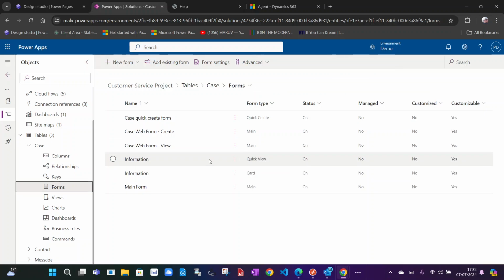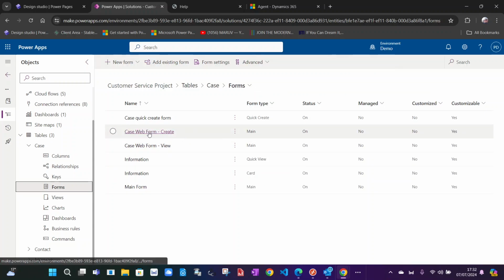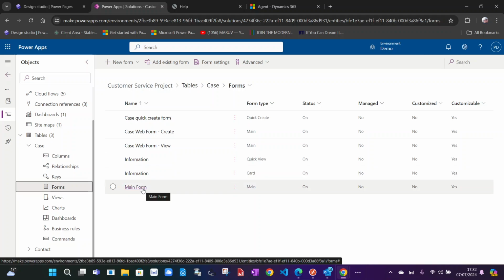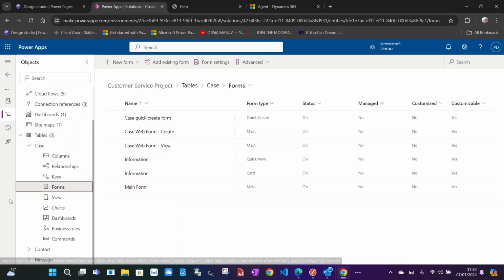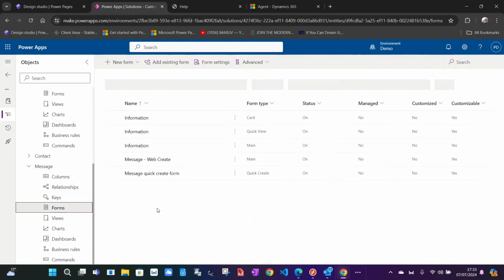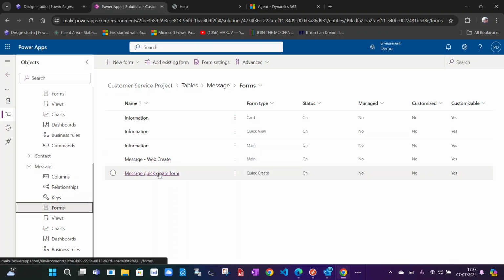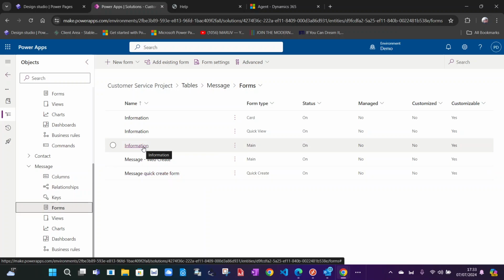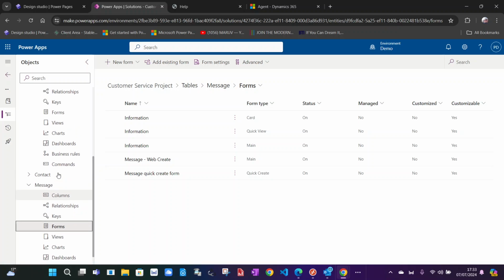It's directly in the model-driven app that we create the different forms and the different views which appear in the portal. And you've got also the information form, the main form, which appears directly in the model-driven app. It is the same for the contacts and the message, where you have specialized forms for the web, message web create, message quick create form, and the information form for the model-driven app.